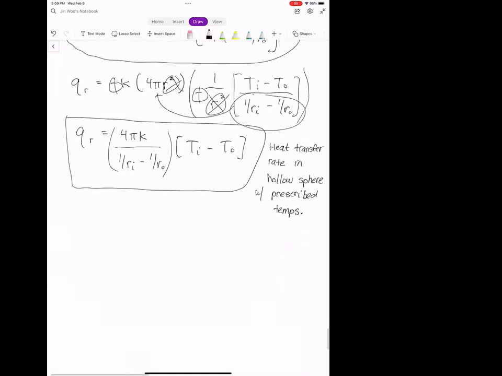And so I put this heat transfer rate in this form for a very specific reason. Because if you remember, back from when we did Cartesian heat transfer, and even earlier today in this class when we talked about cylindrical heat transfer, we have an expression for our thermal resistance, right?